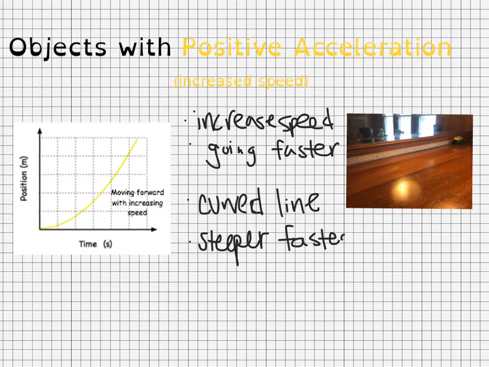So the last thing we have to do is write it out as an example. We can say that the little toy car, based on the movement that we saw here, started not moving and it increased speed, or it accelerated, until it reached the end. We're going to make sure that we're using that word accelerated, and we're going to even go as far as to say it had positive acceleration, meaning it increased speed.